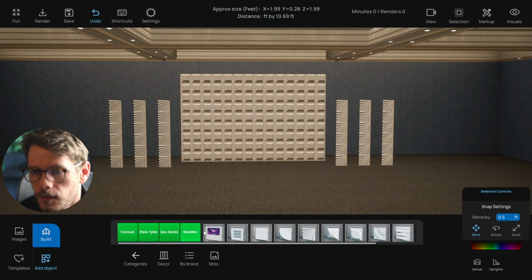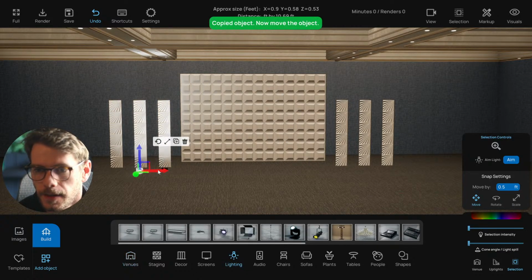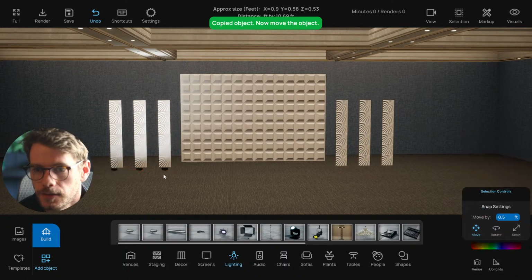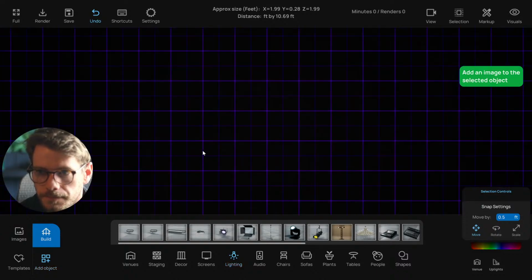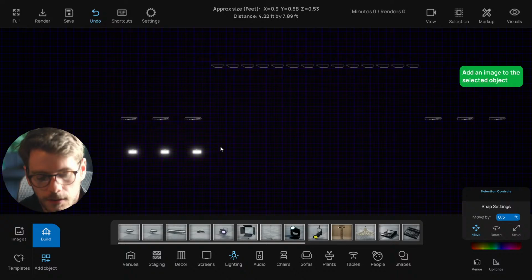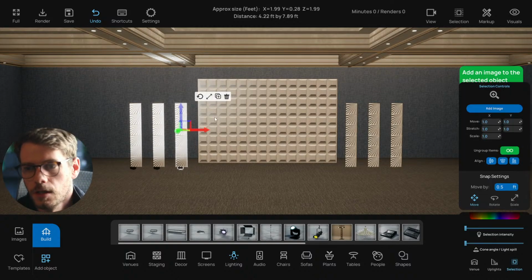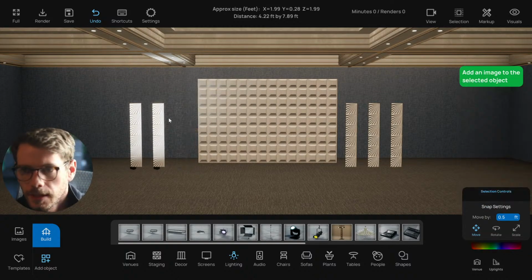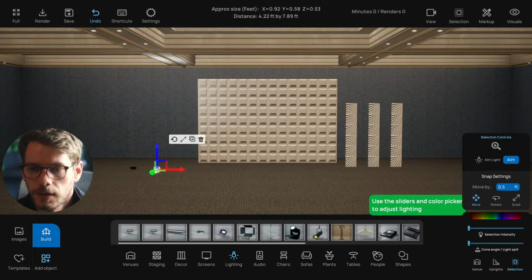What else with that? What's also nice about that is being able to add lights to it and things too. So if I were to add a light to all these, and I wanted these to stay as one group, I would go in here and create a group out of that. And now I can just move the whole thing as one.